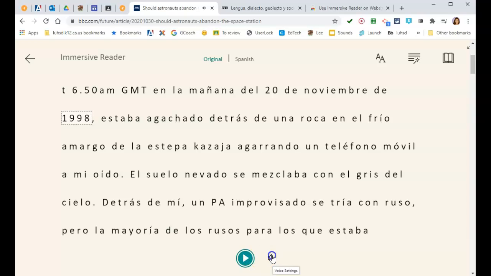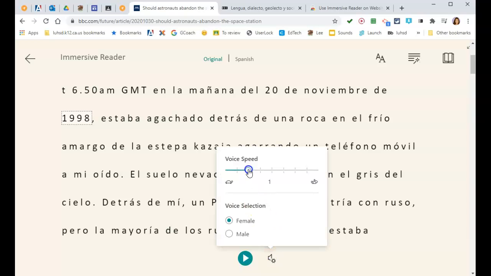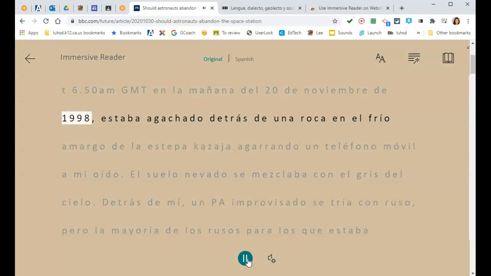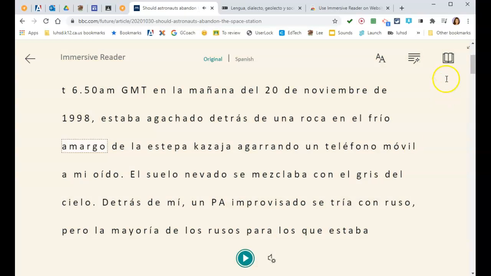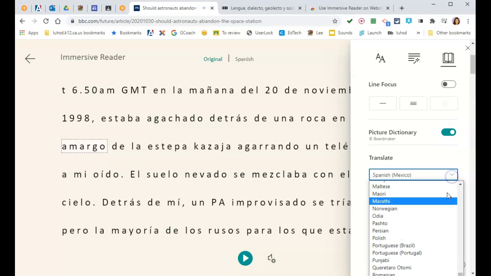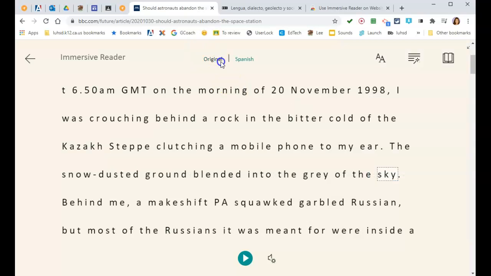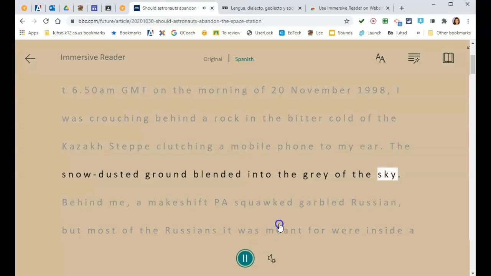what if that person's talking too loud? There's this little voice setting button here. I can slow it down a little. I can even choose male or female. So again, all it did was take the language and translate it back to another language for us. So I can go back to the original again if I wanted to just listen to it, have it read it, my homework, to me.